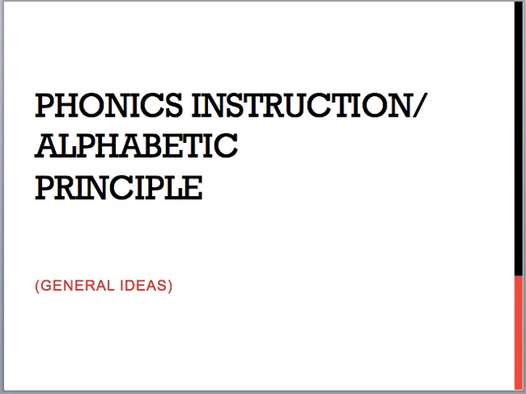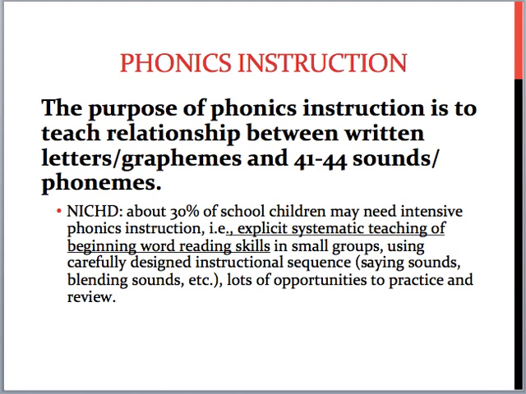Talk just briefly about phonics instruction, some general ideas for just a few minutes. Just to start with, in terms of a definition, the purpose of phonics instruction is to teach the relationship between written sounds, which are called graphemes, and phonemes, or the sounds, the 41 to 44 sounds that we make. According to the NICHD, about 30% of school children may need intensive phonics instruction.